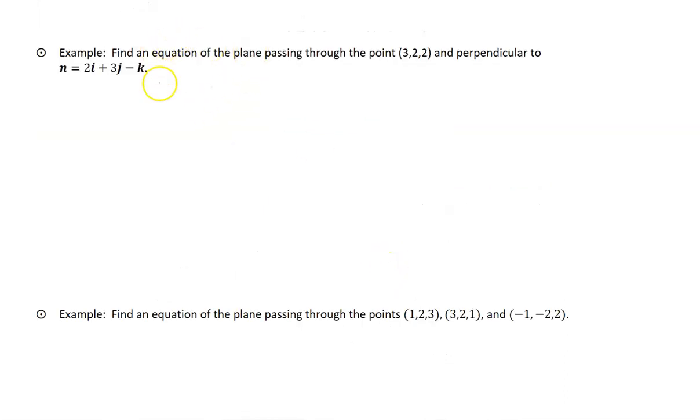All right, now in this case, we're looking at one that is perpendicular, and keep in mind that when you say perpendicular for this, it did say in the definition that it is a normal vector, and normal is another way of saying orthogonal. It's all one of those, depends on which context you're in. So we actually want to use this vector here for our n. So my a here will be 2, my b will be 3, and my c will be negative 1. And I know that's a little backwards from how you normally do things with lines, but remember we're dealing with planes here. And then this is my x1, y1, z1.